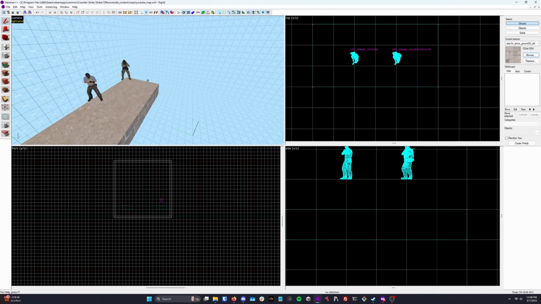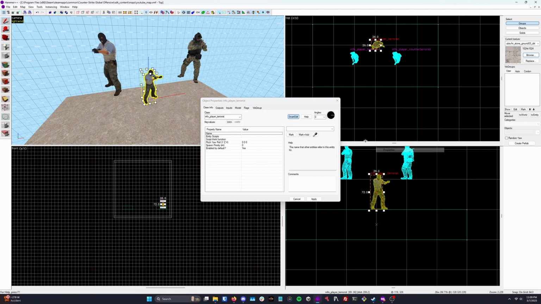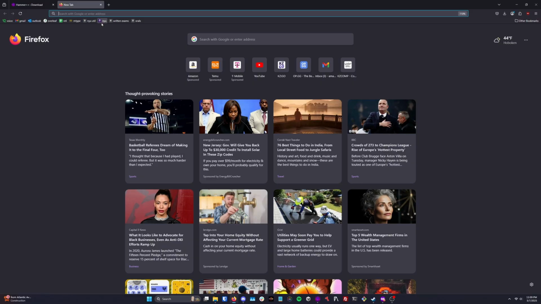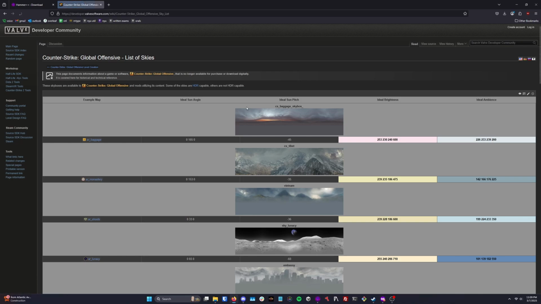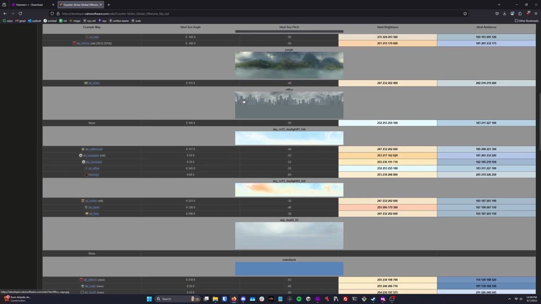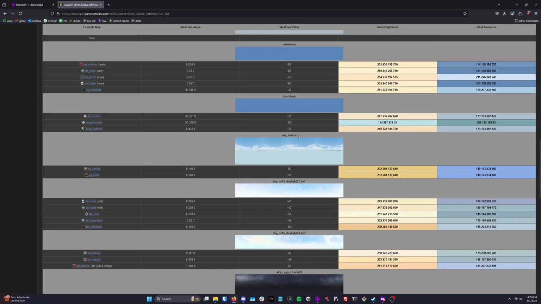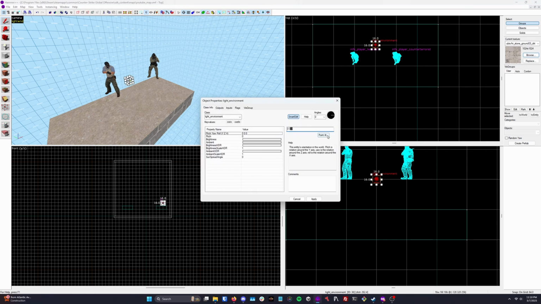Now I'm going to create a light. So I'm going to create another entity and then search for the class light environment. And I'm going to hit apply. Now you can go on the internet and look up CSGO skyboxes and you'll find a list of skies that you can select. I like Sky Venice, so that's what I'm going to pick for my skybox. I copy and paste those two values into the properties of the light environment, or all of the values that I found in that row, just because they're sort of optimal. You can mess with them, but these usually work pretty well.